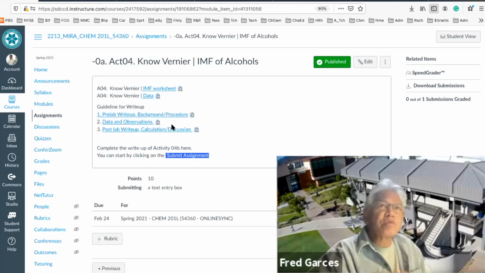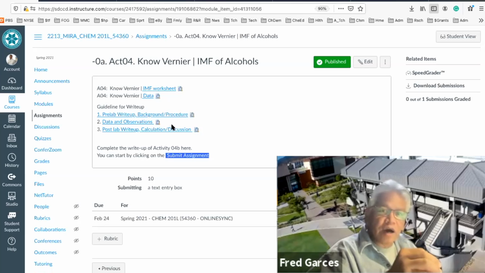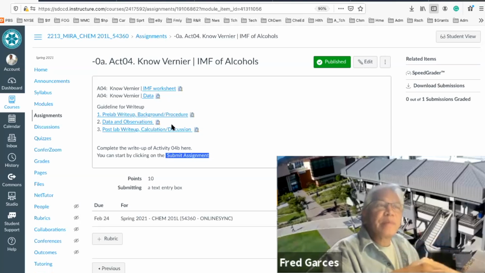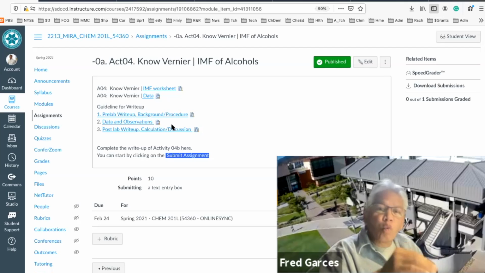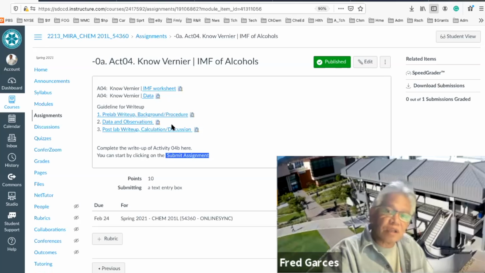And through those experiences, I've developed my own idea of how detailed your report should be, so that if someone were to look at your write-up in the future, they could basically follow along with what you were doing and maybe mimic your experiment. That's the whole idea here, okay? And yeah, a lot of you are not going to be chemists, okay? You're not going to go after your PhD. Maybe you are going to go after your master's in biology. A lot of you are going to be doctors. A lot of you are in pre-med.